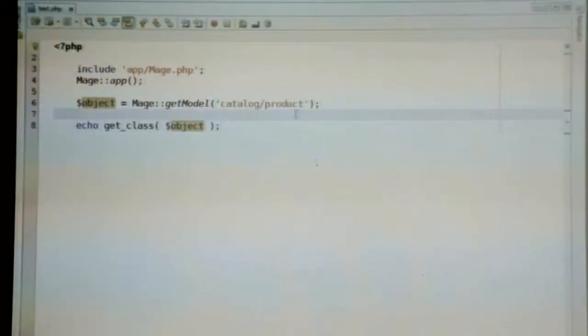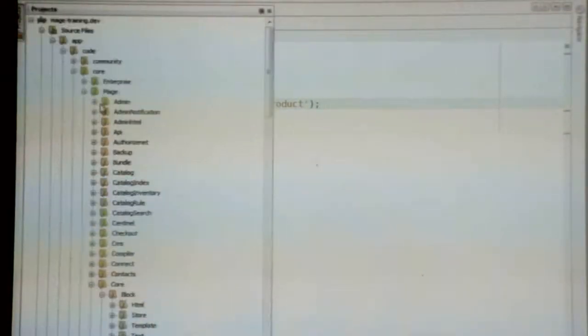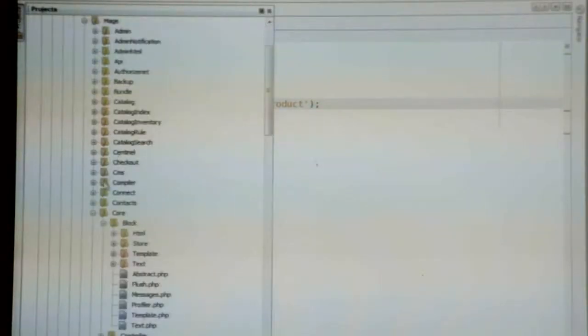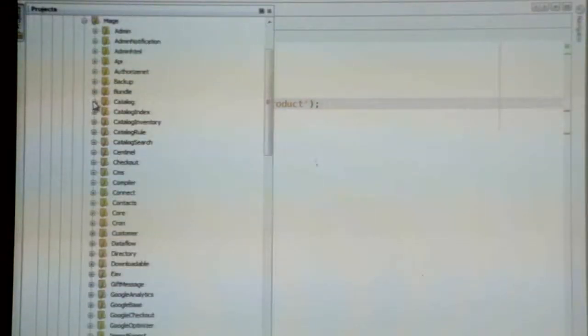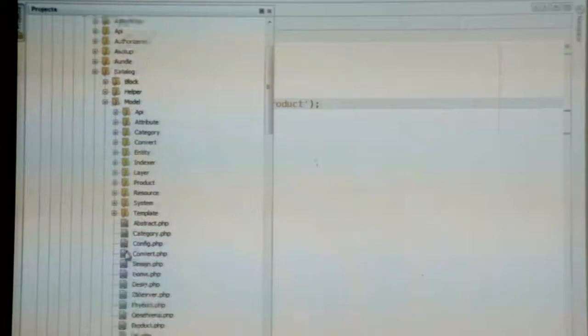I use this all the time, by the way. This is just a great way, again, if you need to just instantiate something and look at the internals. It's a very quick and easy thing to do. Well, we want to change this, though. The purpose of what we're doing is, say we need to change the way in which this behaves. You don't really get much behavior this way. We could look at this class, Mage_Catalog_Model_Product.